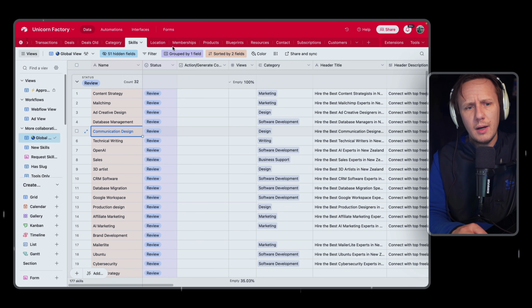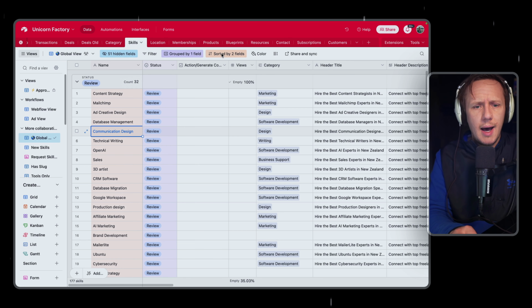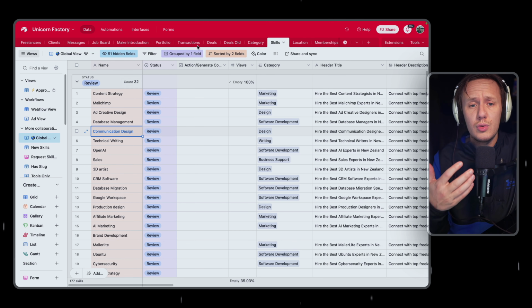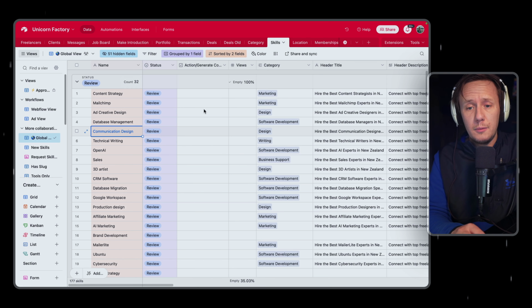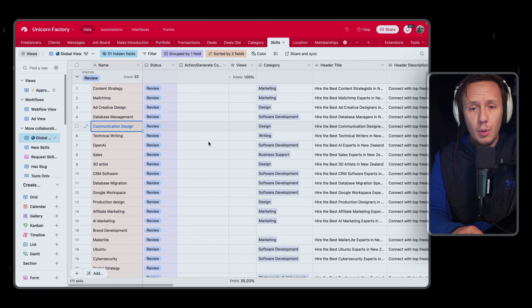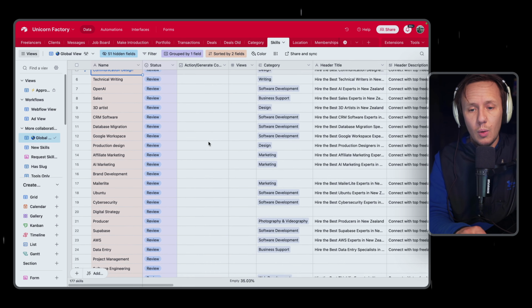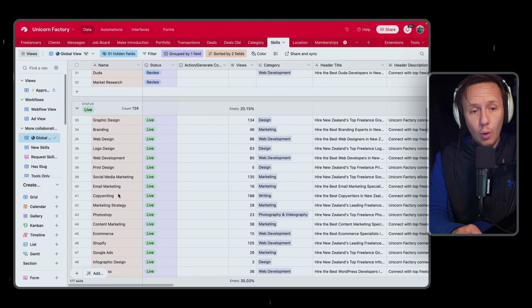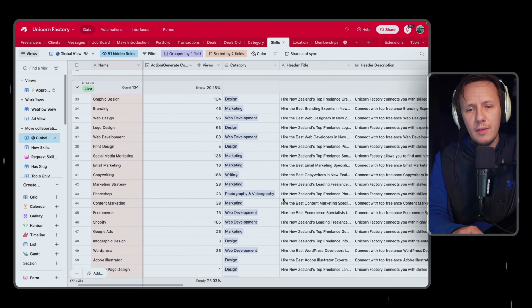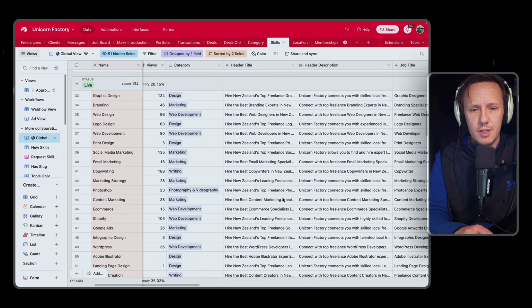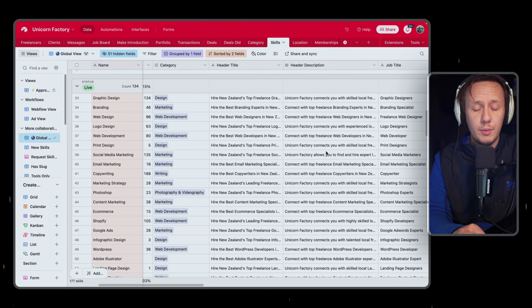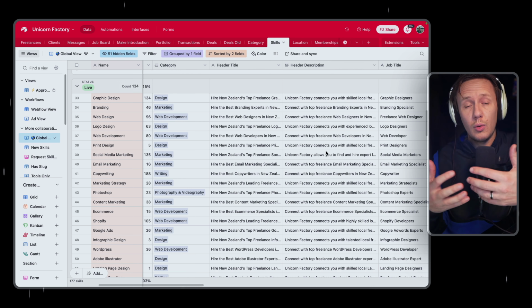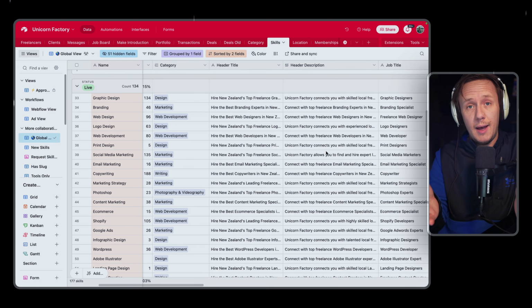And so I've probably got about 15 different tables, my support tickets, my subscriptions, all of these different types of things. And you can use this information to basically stay organized. And so here's an example of my skills table, where you can see all of the different skills that I might want to create a landing page for, all of my active ones. You can see what category it ties into, and all of the information in here that I've got stored. So for example, my header title, my header description, my job title is all information that I'm going to use in relation to this particular data type.